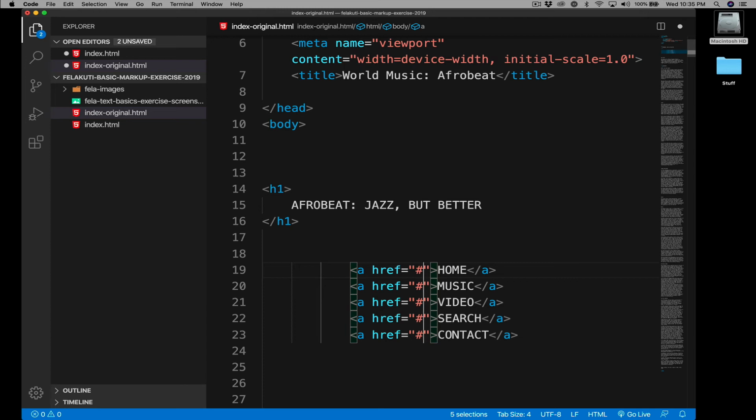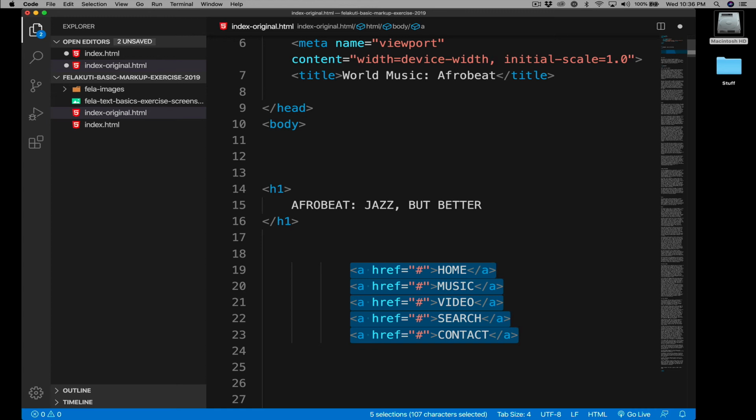But now I want to wrap each of these links into an li tag. So I'm going to go Command left arrow to go to the start of the line. Or I could do Command right arrow to go to the end of the line. It doesn't really matter. And if Control right arrow doesn't work on Windows, please find the shortcut because it's really handy in this kind of work we're doing. Anyway, now I want to turn each line into a selection again. So I'm going to do Command Shift right arrow. Again, same concept. We now have 5 lines selected.